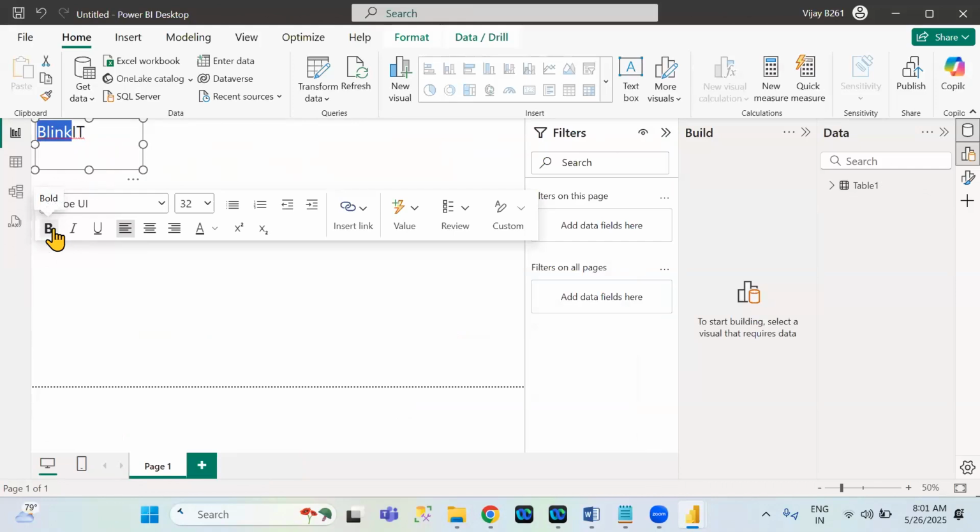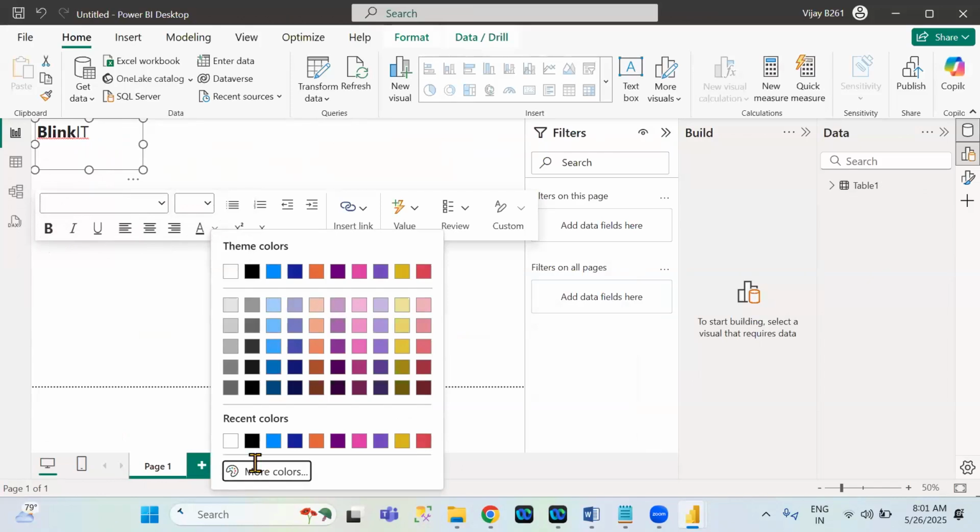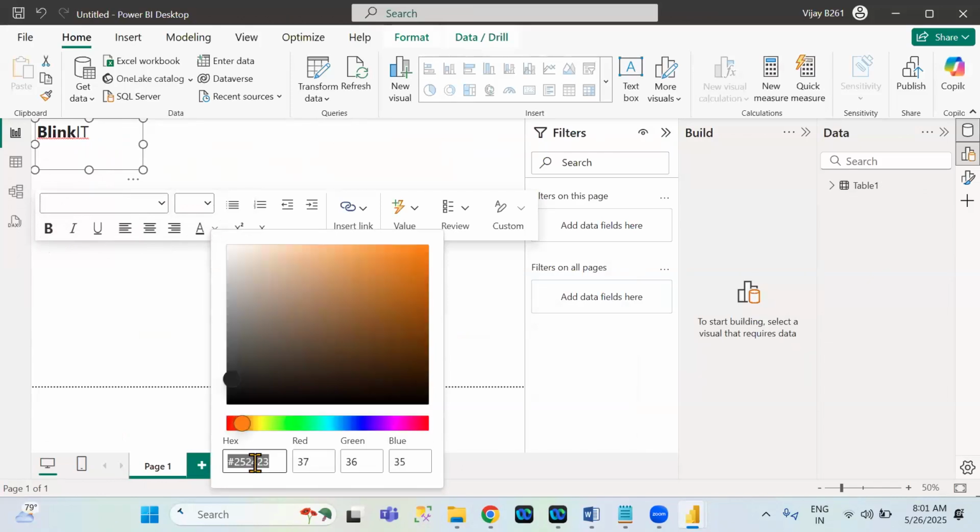I'm giving bold, and this one I'm selecting here and giving the color as green color. Whichever part is required, I am selecting that part and giving color or font or size, whatever you want to change, you can change it here.